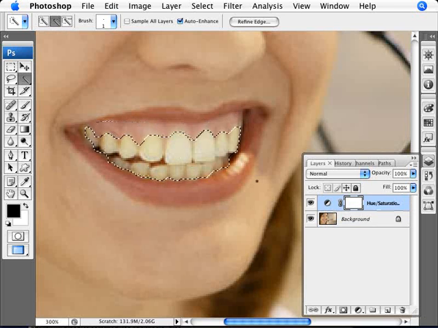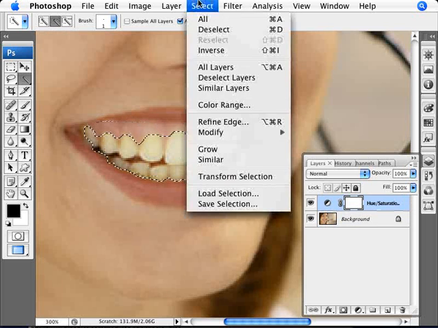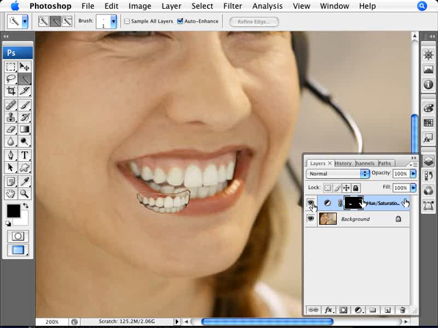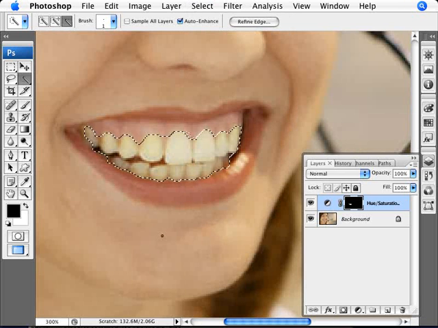What we want to do is invert the selection. So we do Shift, Control and I to invert the selection, or just go to Select and Inverse, but the shortcut is Shift, Control and I. So we're selecting everything but the teeth, and now we're going to add a mask. With black as our foreground, what you're trying to look for is that your teeth aren't A, too gray, and B, too white, too sparkling white. We're going to press Alt and Backspace, and we're filling in everything except for the teeth.